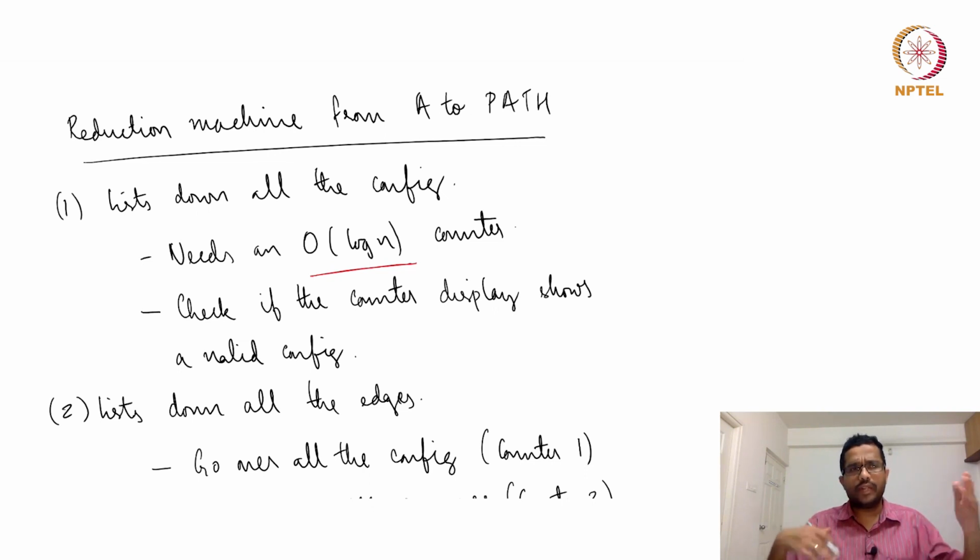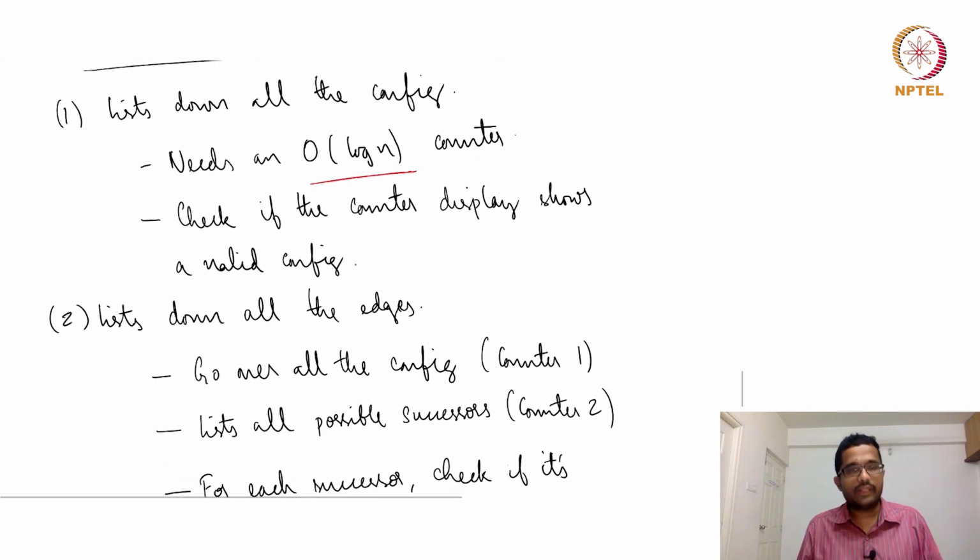Because you could have strings that do not make sense. You could have multiple states, but a configuration has only one state. Or you could have no states. These are all illegal strings that do not correspond to a configuration. If it is a legal configuration, you write it down. After this process, all the configurations would have been written down.